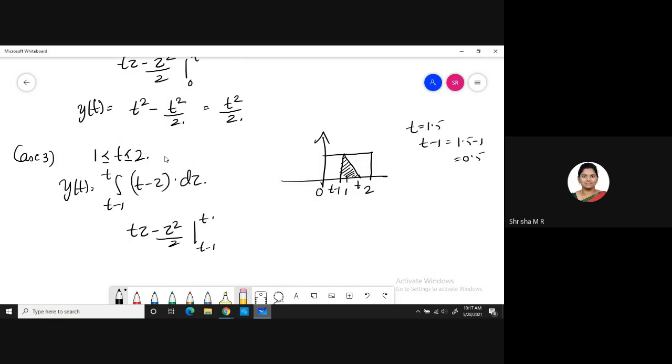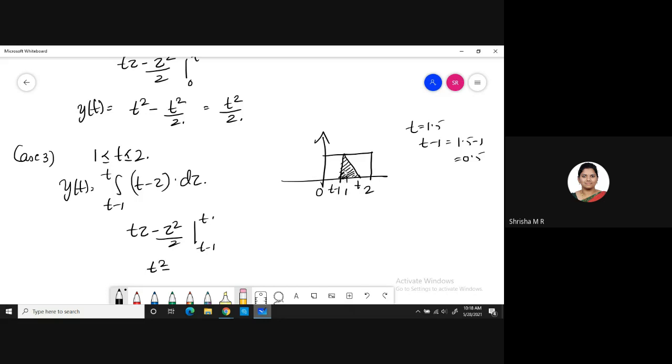If I put the upper limit, you will have t square. Ma'am, limits will be from 1 to t, right, ma'am? See, this is the overlapping space. Ma'am, but we have taken values from 1 to 2, right, ma'am? If t is between 1 and 2, t minus 1 will be near 0.5. What is the overlapping space? No, t minus 1 to t. How 1 to t? You are leaving this part.